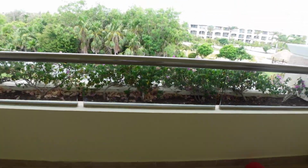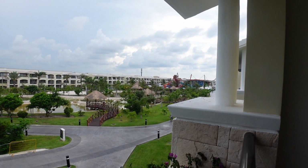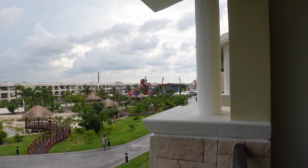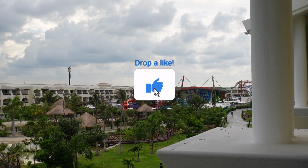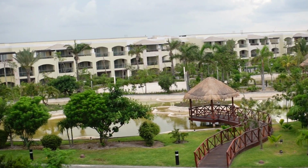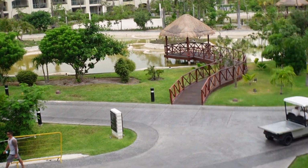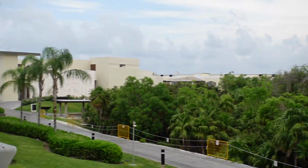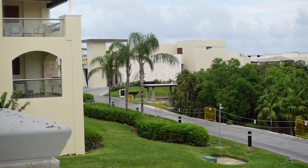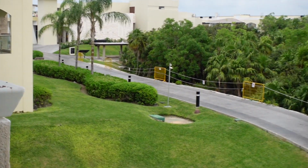And you have this beautiful view that we loved because it was so close to the water park, and we can literally just get out of the room, walk downstairs, or catch the elevator downstairs and walk right to the park. The park is that close. I think they have 10 buildings in this resort. This is the Grand for the family, but you don't necessarily have to stay there with the family. You can stay there by yourself if you want to, but this is mainly for family to stay.